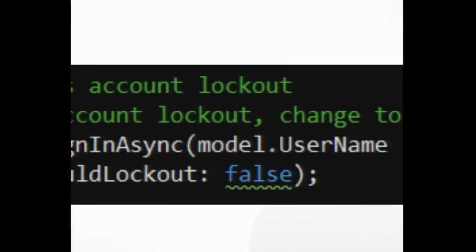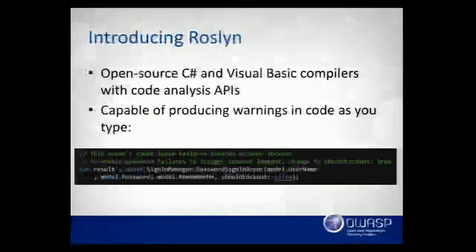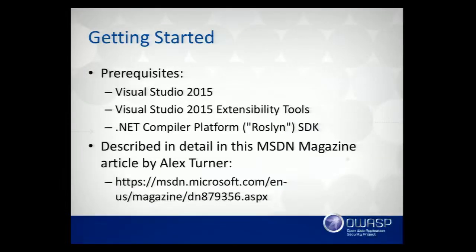So back in May, I started this project, started poking around with it, trying to figure out how in the world this thing worked. And this is where I started. So if you're going to take this home and you want to just jump in and start pulling things down, you need Visual Studio 2015. You also need to download the Roslyn SDK, which is a Visual Studio plugin. And the steps are described in this MSDN magazine article. The link is on the slide.